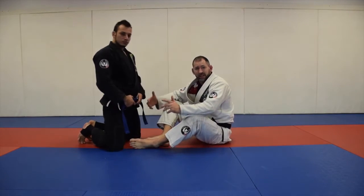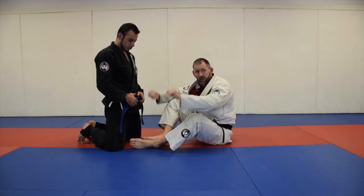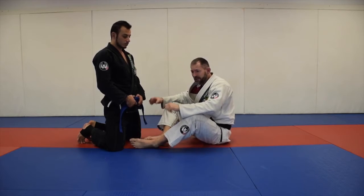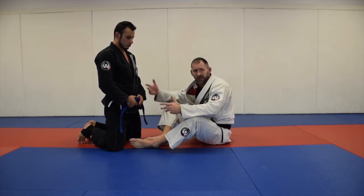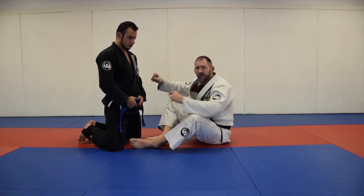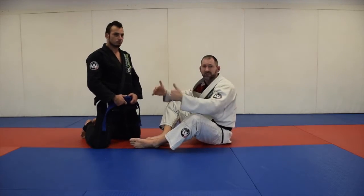But think of it like a playground. Playgrounds are bolted into the ground really strong, so you don't swing around when you're on them. So if Aussie's a really big guy, or he's got a great base, and I can't move him, I can move myself around him, okay? So I can take advantage of his strength by using it like a playground and just swinging around it. I wouldn't want to play on a playground that wasn't bolted in, because it would fly all over the place and it's going to land on me, right?